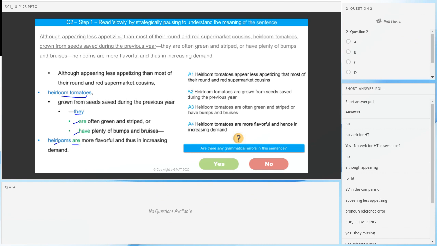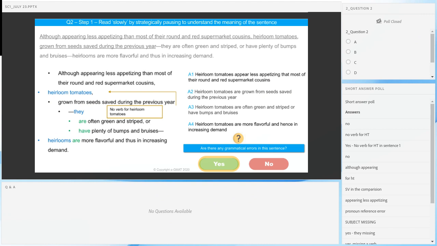So this is another positive of breaking the sentence down into smaller pieces, because then we are not only able to understand the meaning of the sentence, but we are also able to zoom into the grammar of the sentence. And so finding out these kinds of errors, like a missing verb and how the list is looking and other things, becomes very, very prominent, especially subject verb pairs, when we break the sentence down into pieces. So yes, choice A, basically the original sentence is missing a verb.